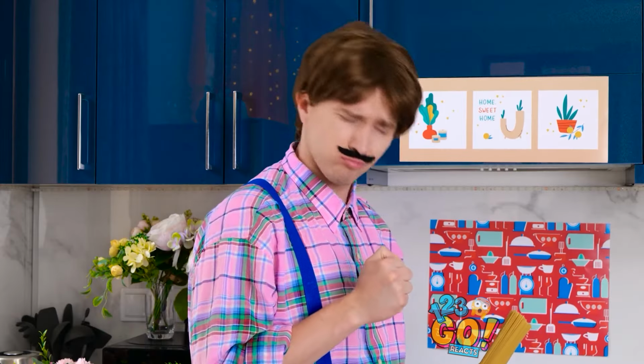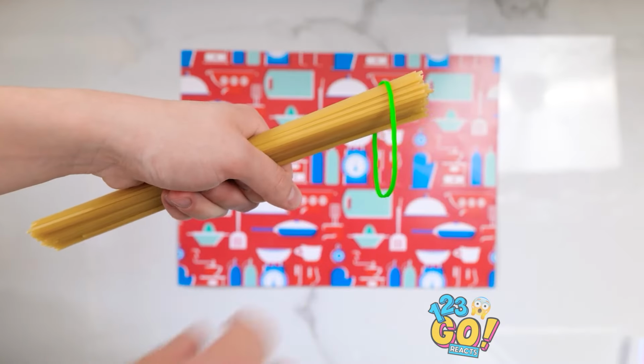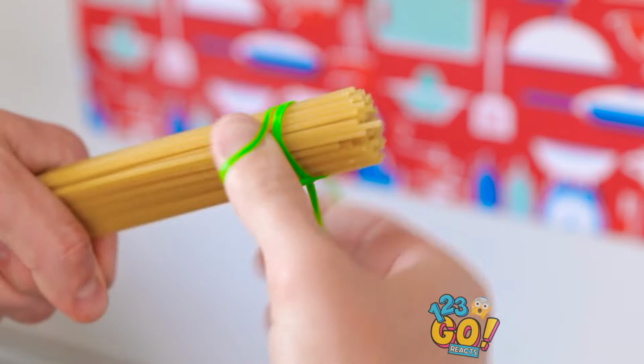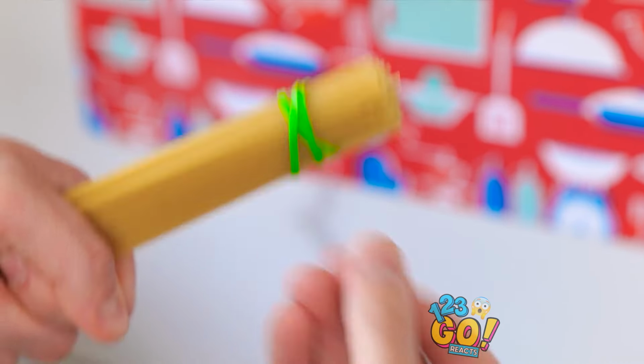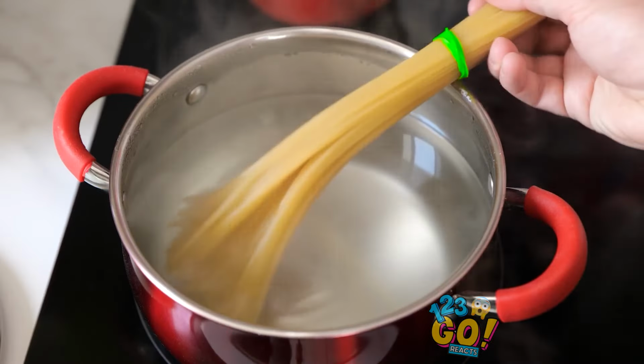Aw, too bad. Hey, wait a minute here. See this pasta? Use a rubber band to keep them secure. And put it on the end. Now dip it into the boiling water. Perfect! Exactly what I was hoping for.